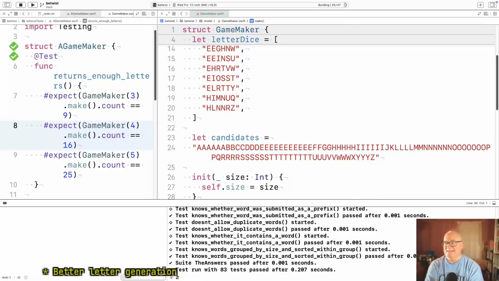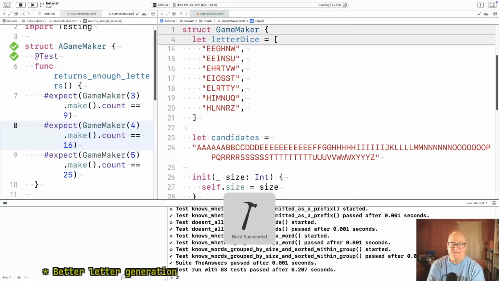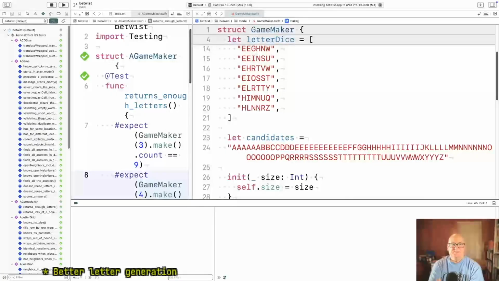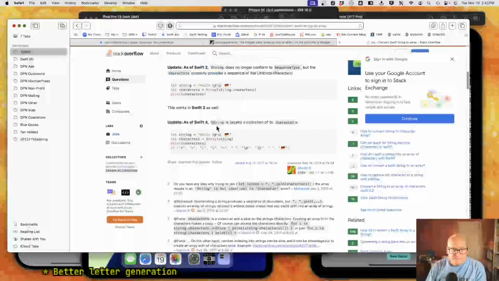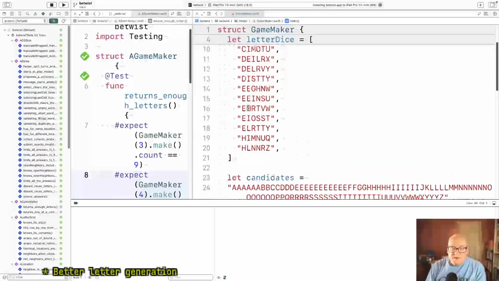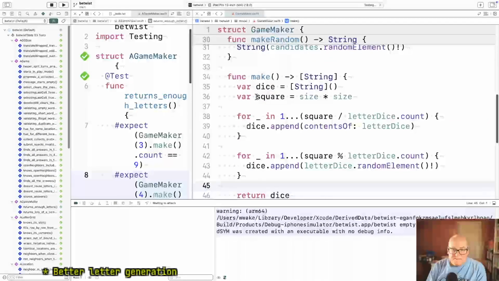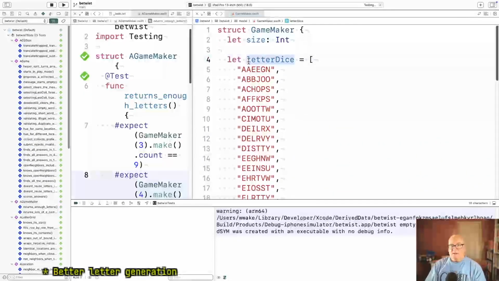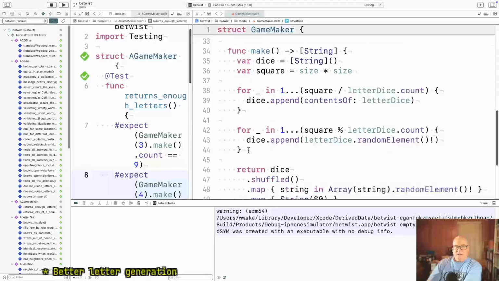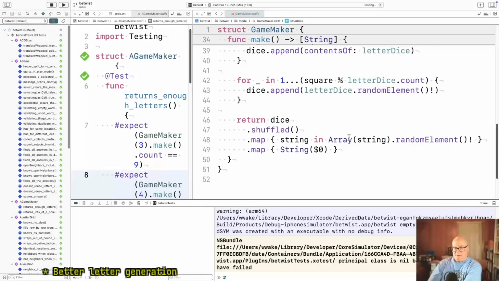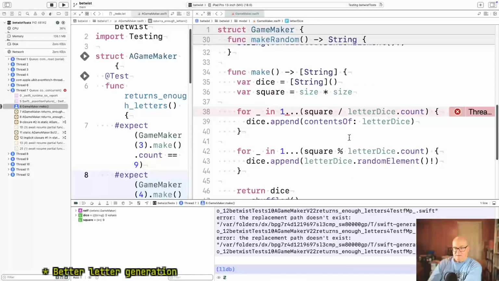Probably should just run Game Maker. Now that does suggest this may be a little... I could probably put those arrays in first. Oh, boom.